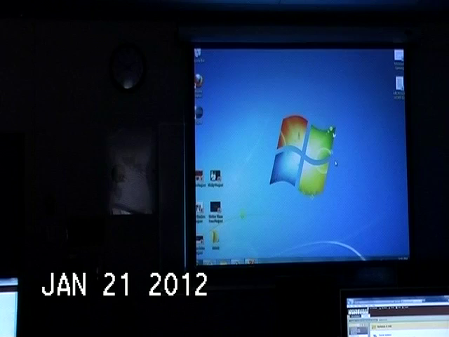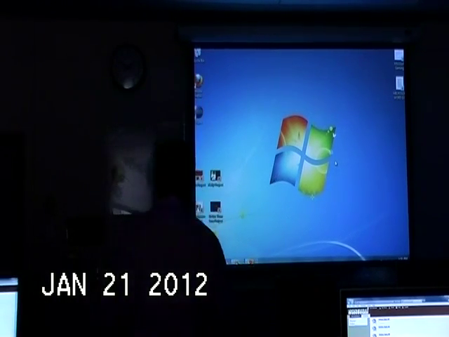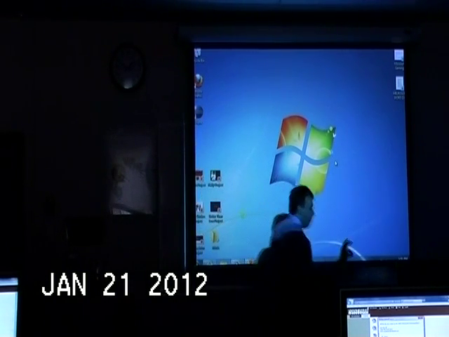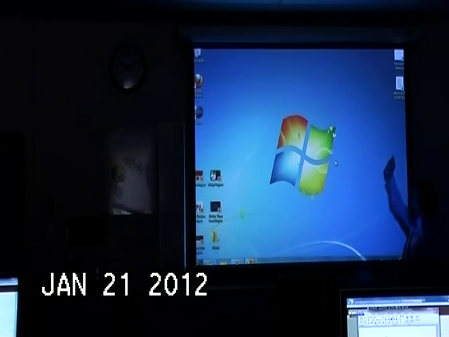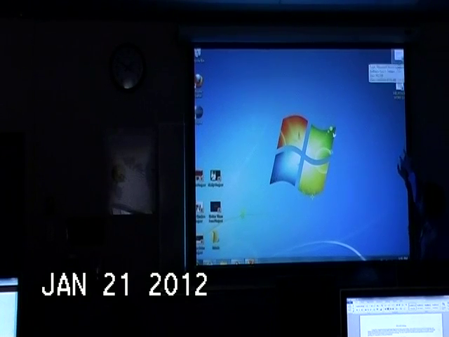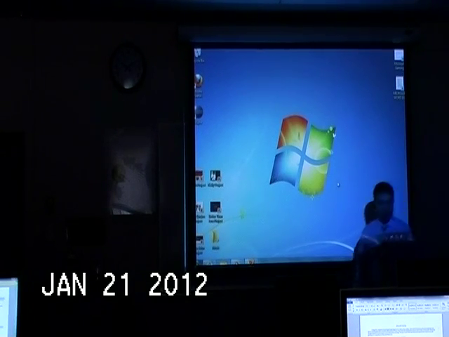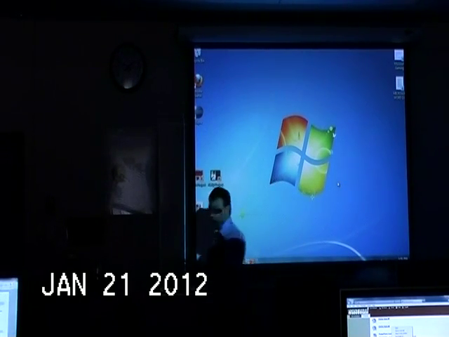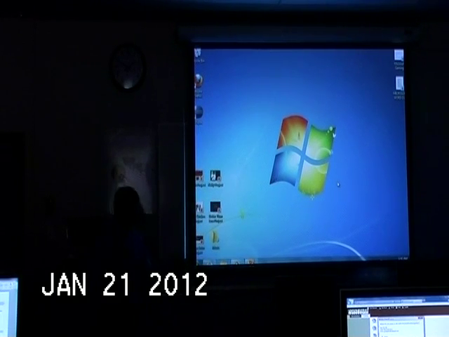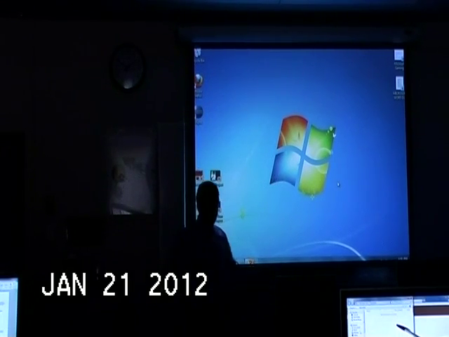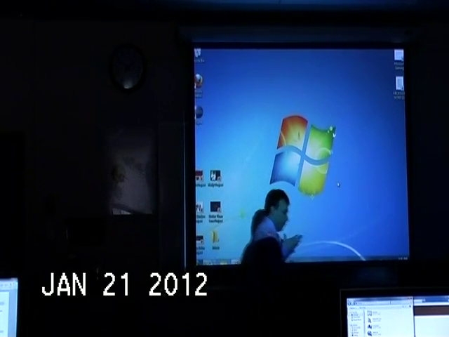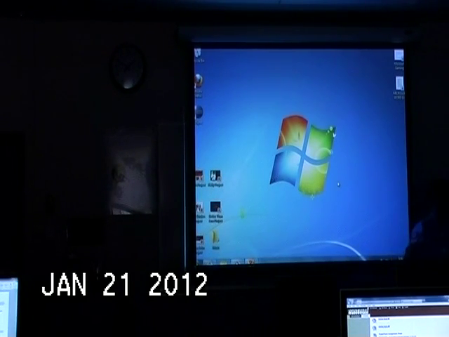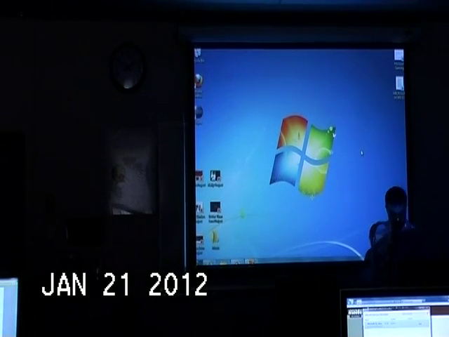So, when you're clicking on each of these documents that are at the bottom of the screen, click on them, open them up, and then save as and save them to the desktop. If you can see, I saved them and I dragged them in the corner of the desktop. This way, I know where they are, and I can continuously save them if I need to. The last thing we want is for the document to be open and for you not to be able to save it. Because if the document's open and you can't save it, the power goes out, something happens, you've lost all the work that you've done. So open them up, do a save as, and save them to the desktop.